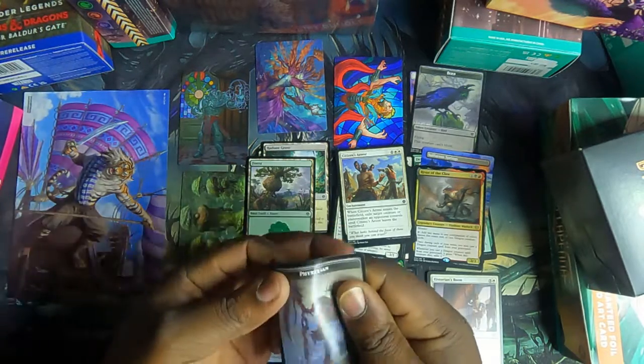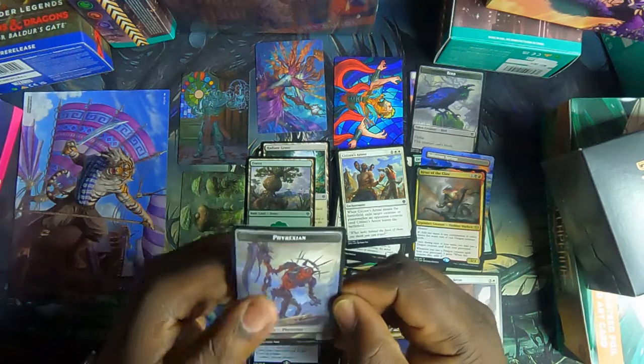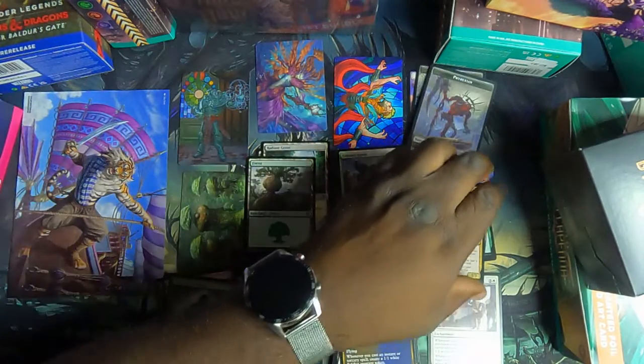This is a Phyrexian creature token. Those Phyrexians look kind of rough there. And that one is a token creature, so we'll put that up there.